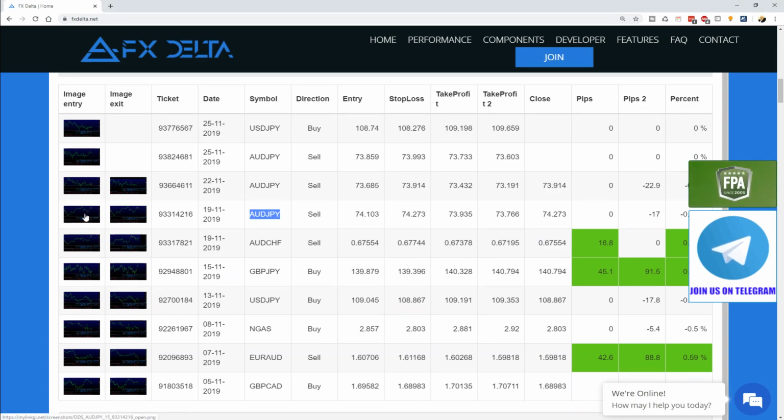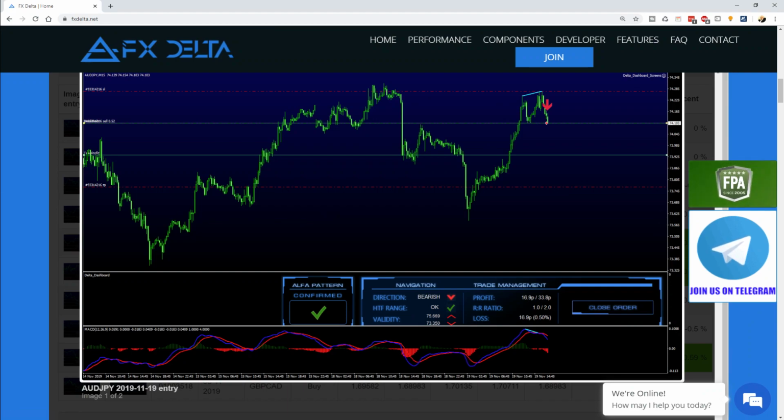Aussie yen, first attempt here was again a sell. Pretty similar situation to Aussie Franc. We came to a pretty nice level right there on the top. Now whether this is a 3-leg or 5-leg structure is up to you to decide. In my opinion, this consolidation here is enough for us to go ahead and measure it like that. Important part is on the top. On the top we have a beautiful pullback which created the false break and the divergence, and this is where the sell actually comes into play, right?